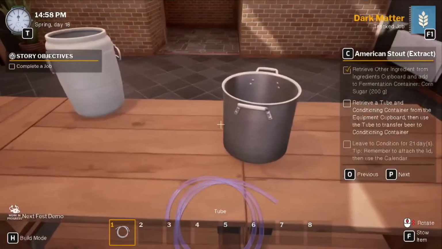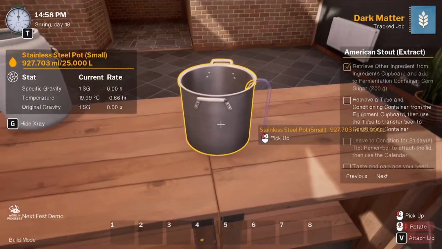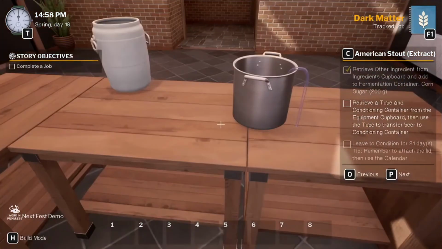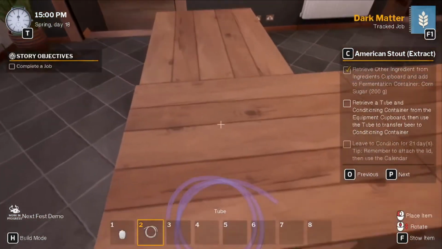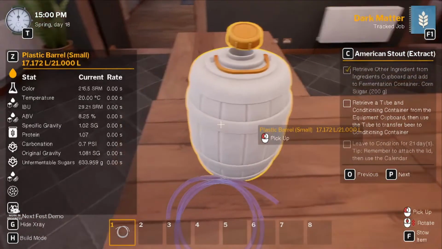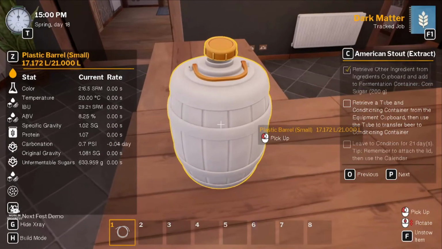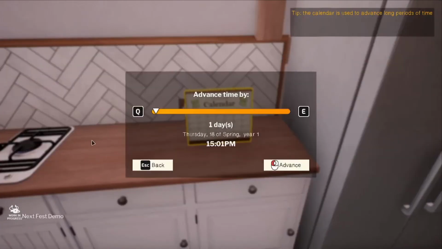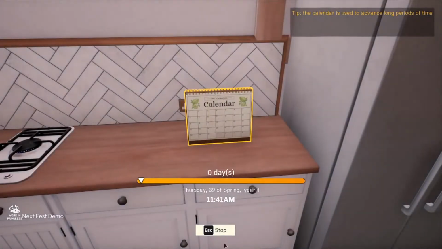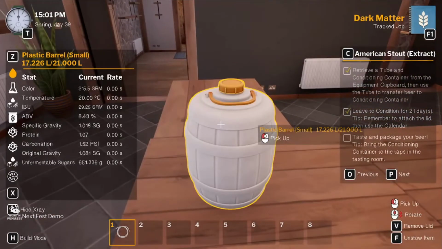Alright, now let's put it there and let's see how it works. Can it? No, it's just too small, I guess. It just cannot. Well, guess I can just close the lid. Ah, come on. I already transferred it. Now I need to wait for 21 days. Okay. 21 days. It's done.